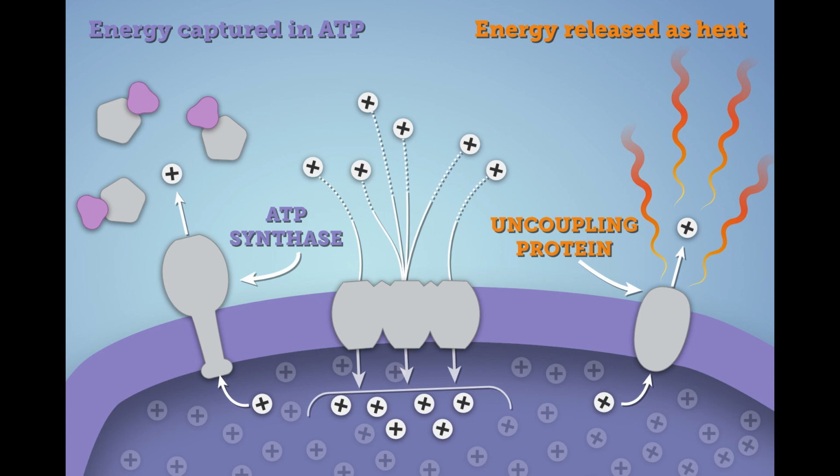As shown in the figure, you can see in most cell types, ATP synthase shown on the left uses the energy from proton transport to generate ATP. In brown fat, the uncoupling protein 1, or UCP1, shown on the right, uses the energy from proton transport to produce heat. Brown fat has been receiving a lot of attention lately for its ability to burn through calories and improve insulin sensitivity quickly. Researchers are looking for ways to make white fat tissue more brown, or even beige, as a way to control diabetes and help people lose weight.